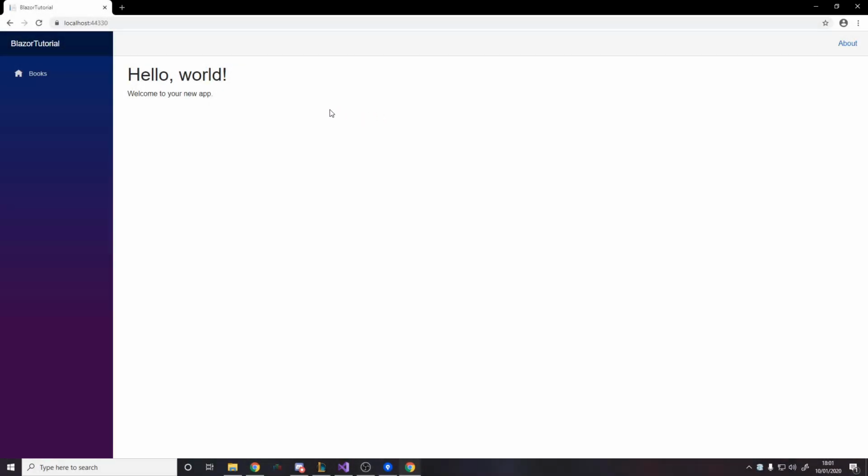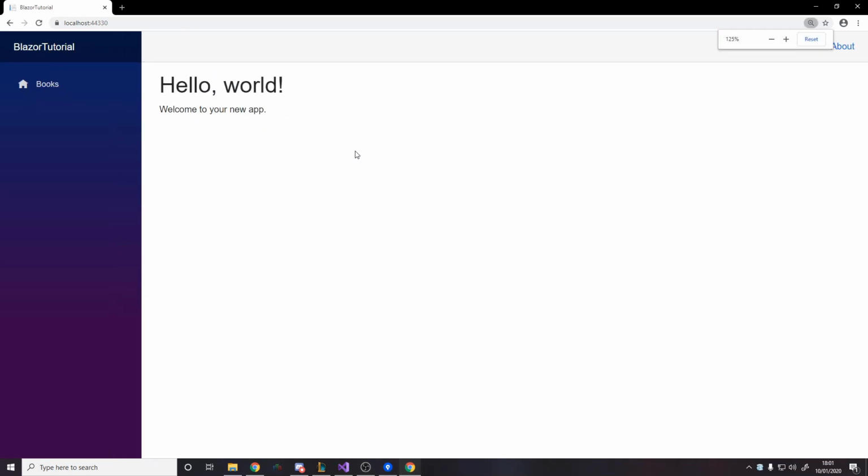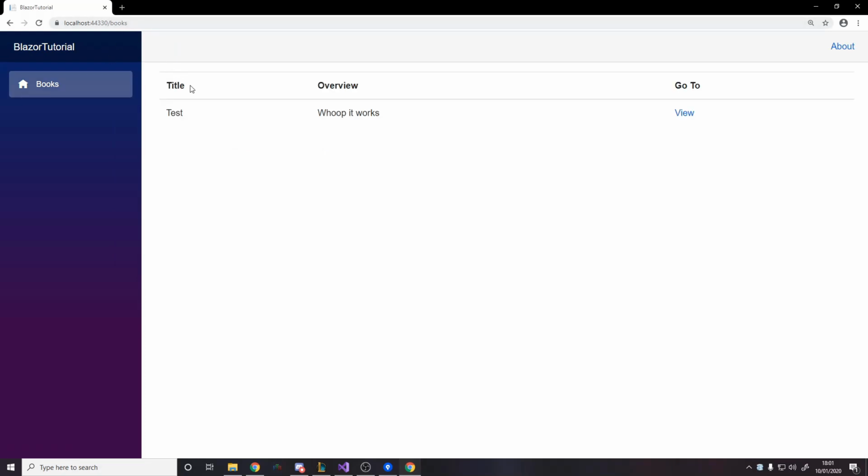Okay, so I've just run the app so we can remember where we're up to. I'm going to zoom in a little bit. So we have our books table. When we click that, it loads the page, and then we get a list of our books using the database. This is actually loaded from our database. And then if we view, if you look at the bottom left here, when I mouse over it, it says /book/1. That's the URL we go to, and that means it's loading that book from the database, okay?